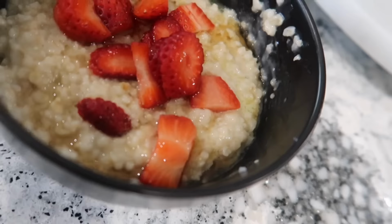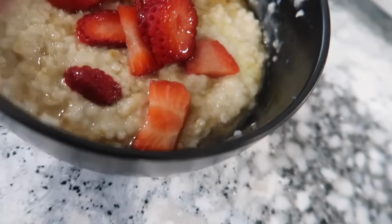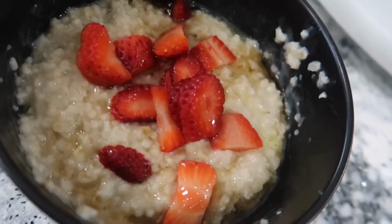Okay, lifestyle lovers, I just wanted to show you my breakfast. This is some Quaker Oats oatmeal. I just followed the directions on the box. I took some fresh strawberries, cut them up, and drizzled it with some agave. So this is my breakfast.